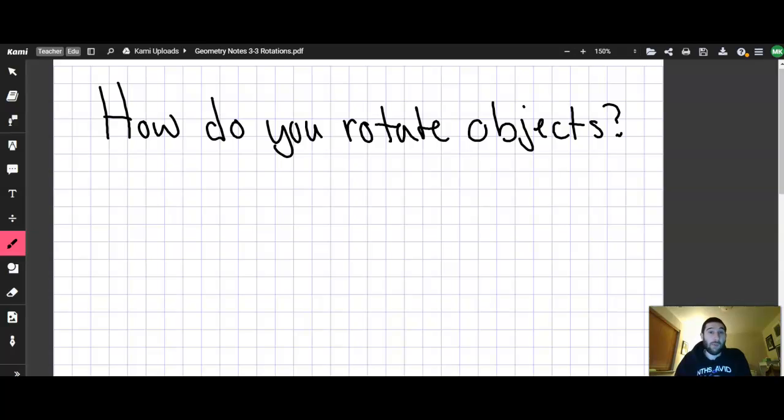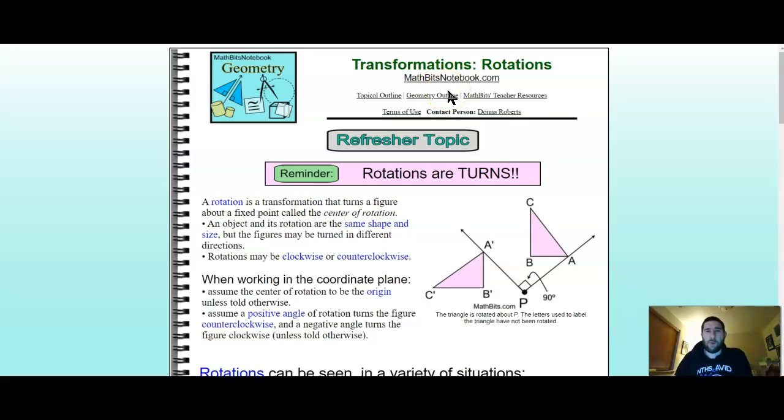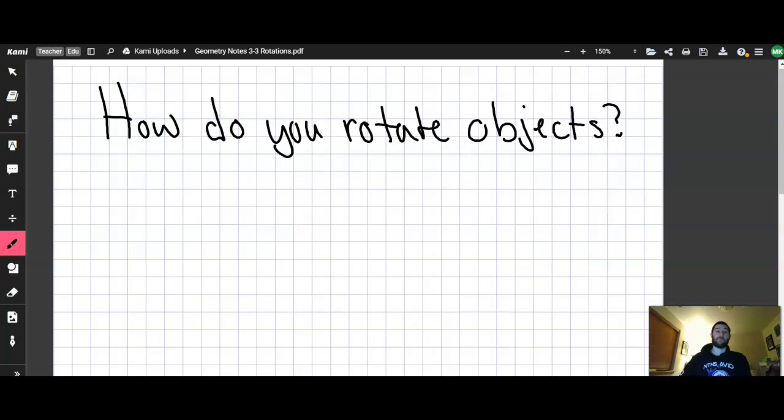This week, we're looking at rotating objects, so officially, rotations. We're going to be exploring it mostly on the coordinate plane, so on a grid, but I will be demonstrating a little bit about how to do it off of a grid as well. To start, let's take a look at this web page to give us a ground about what rotations are. First things first, rotations are indeed turns or a spin, and they have to be around a center of some kind. And so, what are rotations?